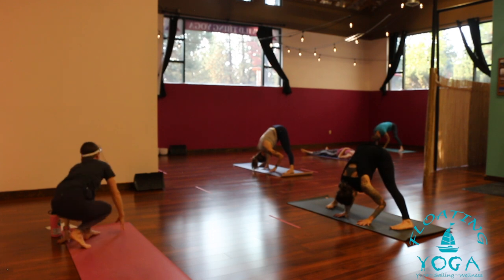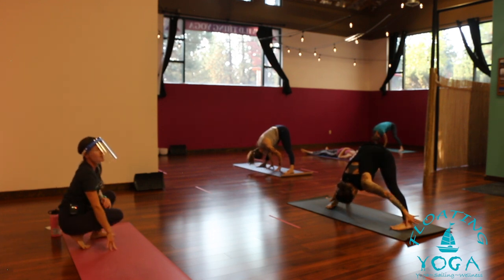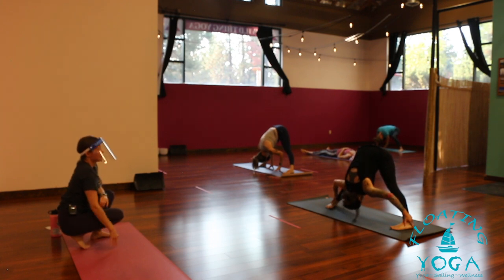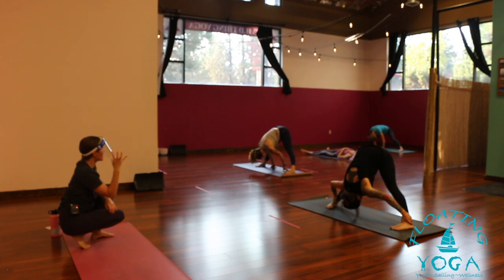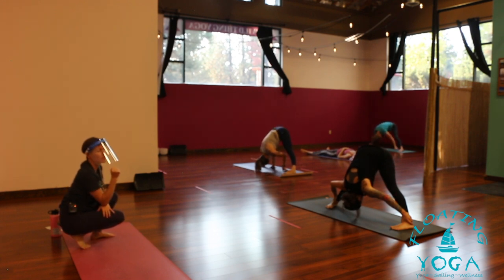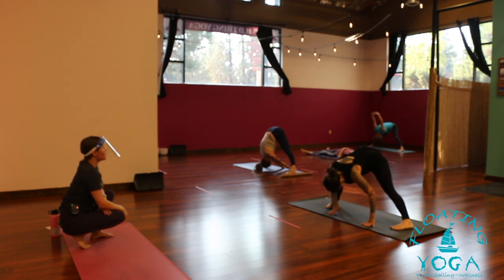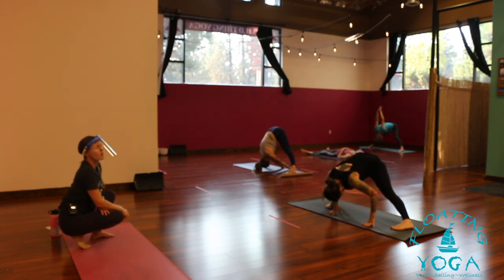And then I'll give you a little bit of time to find what feels best in your body, movement or stillness. Thinking about that withdrawal of senses, thinking about your personal practice, your intention, no matter what anybody else is doing or what you feel like you should be doing, what is the best for you right now?